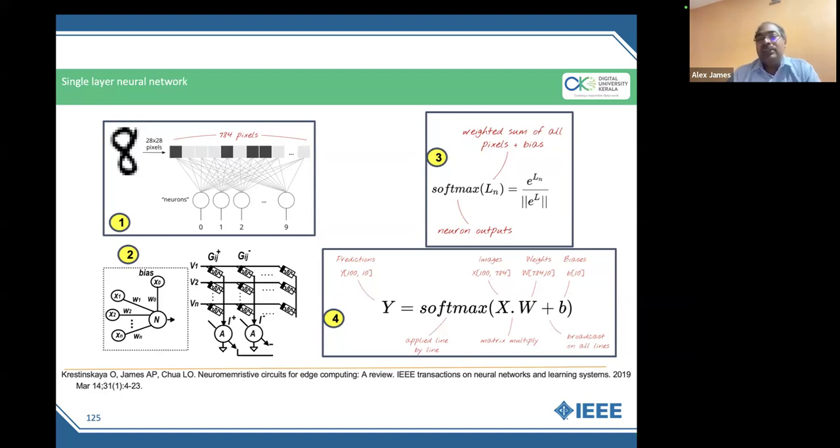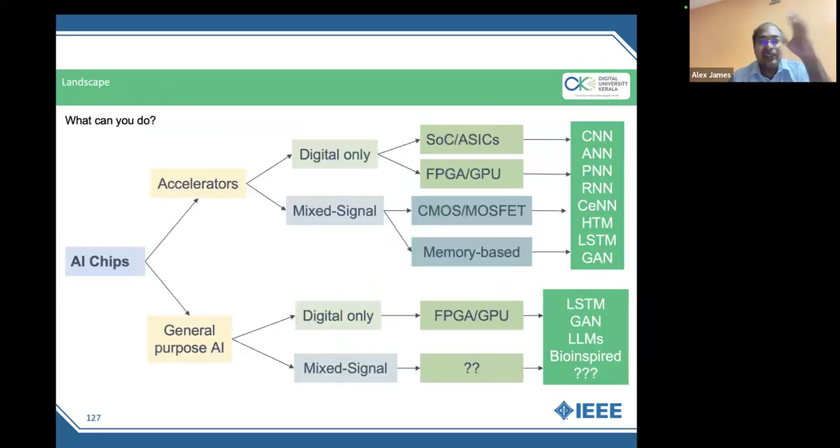As you start increasing the complexity, with multiple layers and so on, you need to store the weights somewhere. You need to handle intermediate delays. How do you handle the variability? Do you put that in a memory array and things like this? That becomes the challenge.